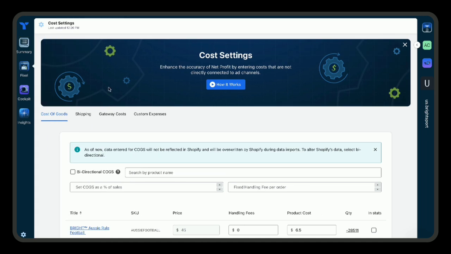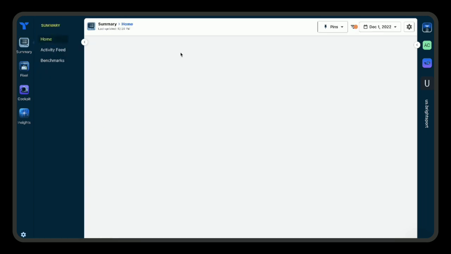Klarna already takes like 4 to 5% of your total revenue. PayPal, for instance, a lot of times if you're selling in different currencies, you also have a very high fee. So it's very important that you take it into account with your profit margin, otherwise you're getting an image which isn't that accurate. Overall, Triple Wheel is a great tool which you can use for everything from A to Z.